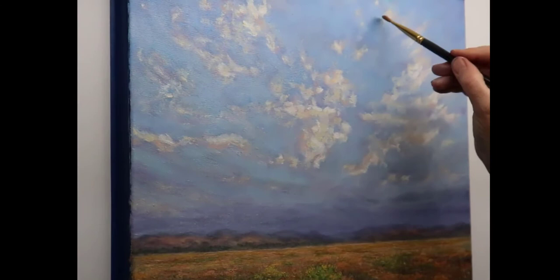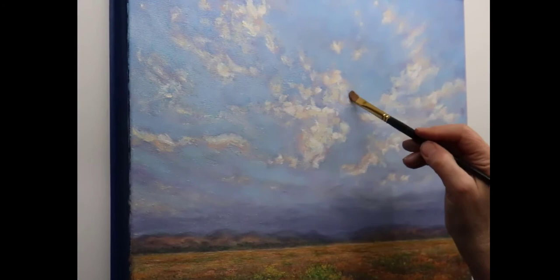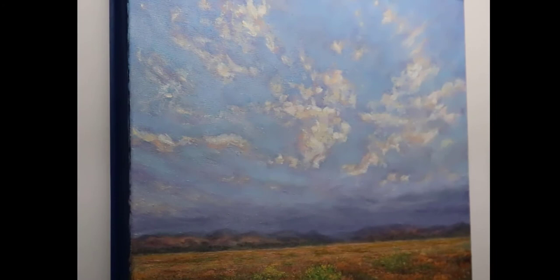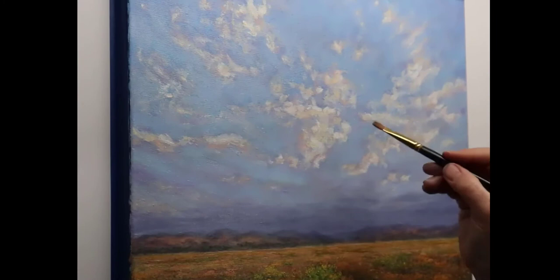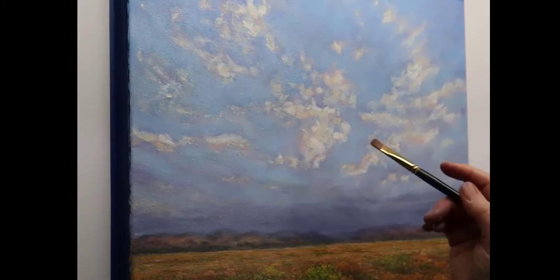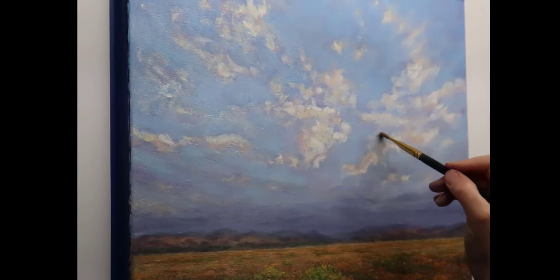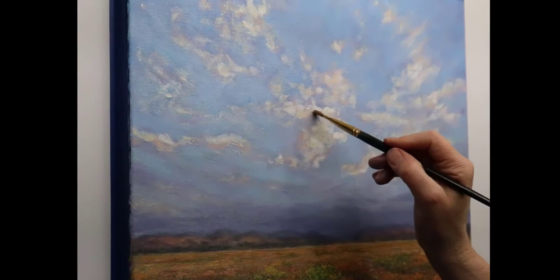I watch a lot of people paint online and stuff like that. I like to see how they do it, and the cloud people, the sky people, they all have their own way, and a lot of times, depending on where they live, you'll have different kinds of clouds. Like, I don't have a ton of thunderheads, if you will, that just kind of blow up. We see them sometimes, but we have a lot of wind, too, so we end up with a lot of different shaped clouds. Which I think these are. Okay, so I'm just going to keep working my way.